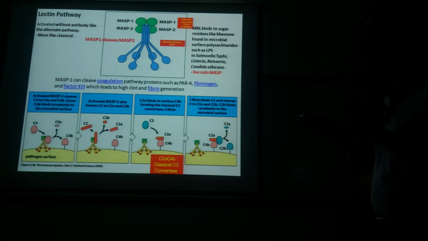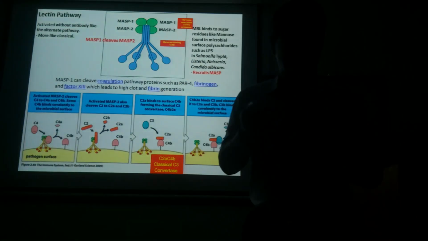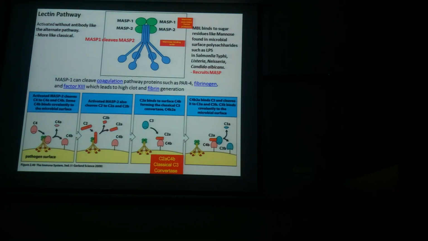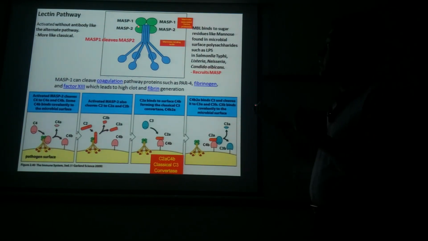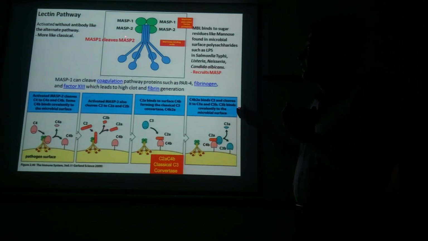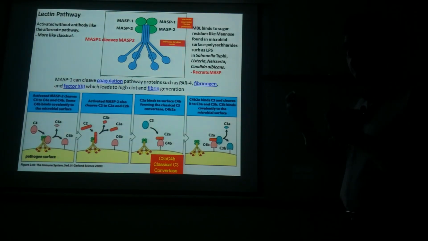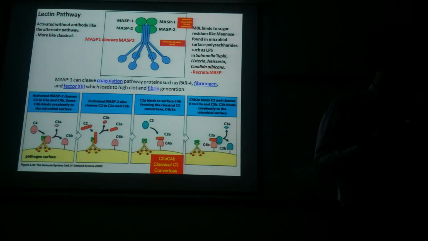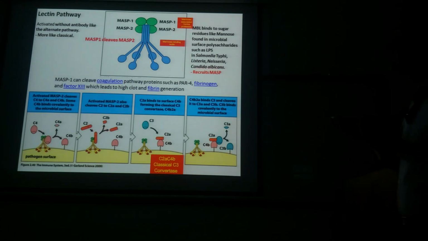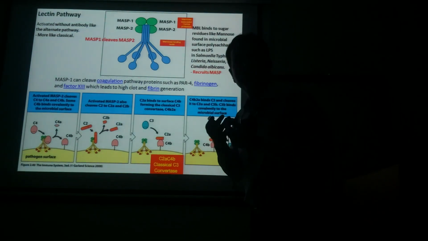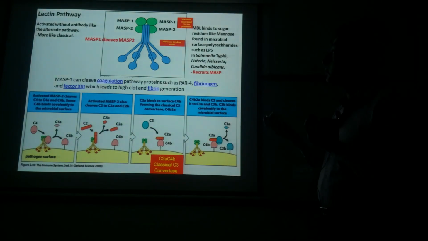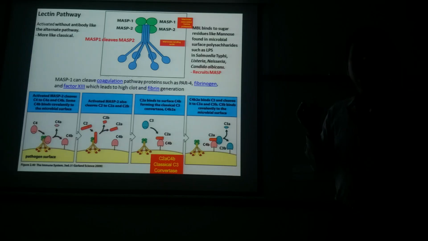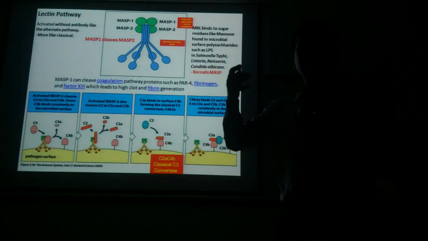And when MASP2 is cleaved, this cleavage of factors or proteins actually activates the protein. This cleavage exposes certain bonds inside, which are hidden inside the peptides. Okay, so that's why all the enzymes, their way of activation would be just like this. Some factor would be there inside your body or inside your tissues, which would cleave a particular peptide and expose the bondings that are hidden there. That is a conformational change that is happening here.